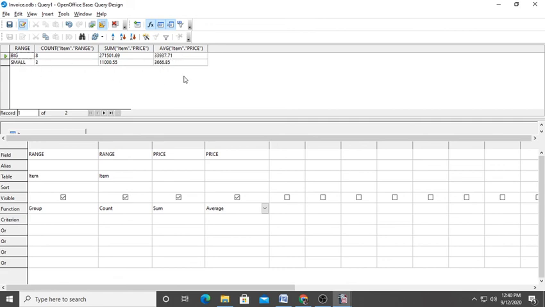So this is all about the queries. This is a very important part, how to perform queries over the table. All these things I have explained. In that we have seen how we can make our queries using the wizard and using design view. How can we perform any calculation over the query? What is sorting? Directly we can sort our records. How can we do this? And after that we have seen how we can make our grouping. What is grouping? How can we display our data using group and various forms of the queries. So this is all about it.